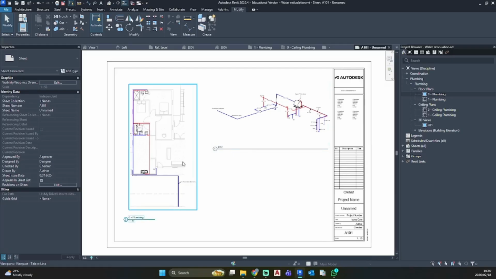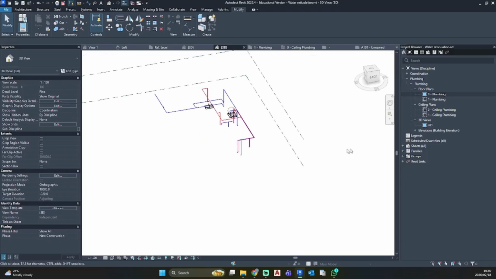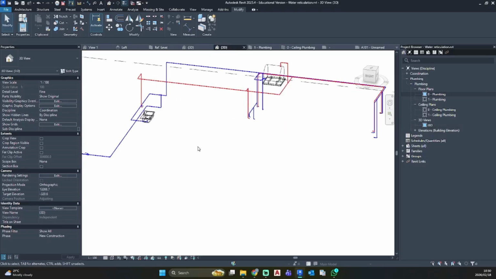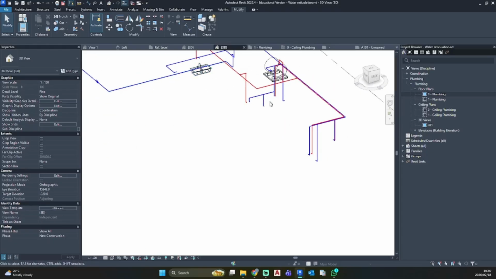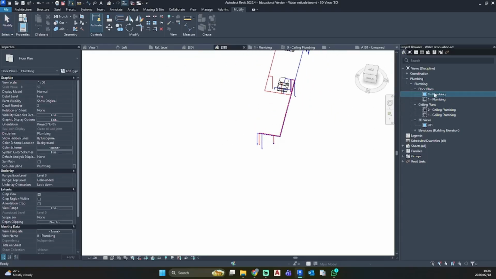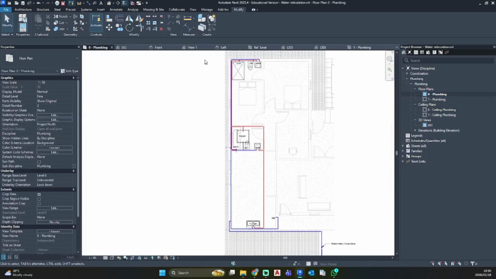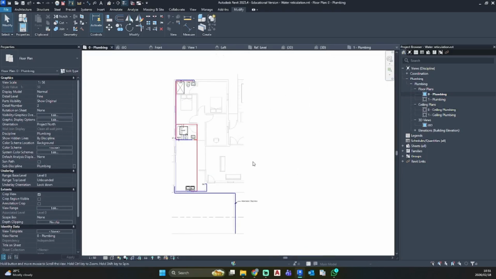For the next video, I'm going to do the drainage on this exact same project. So we are going to duplicate the ISO view so that we can see the drainage going out from our dishwasher, our sink, and then from all these going into our main line running on this side of the house. So that's what we will be doing in our next video.